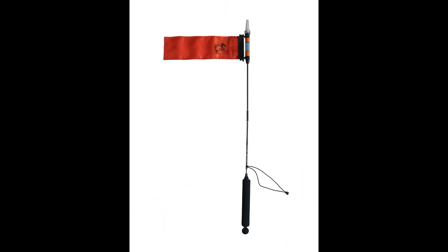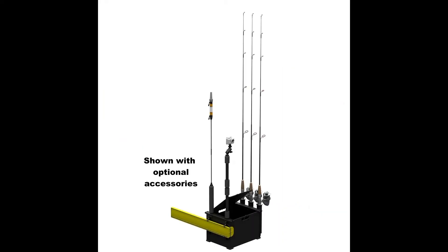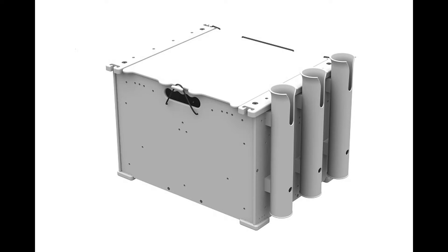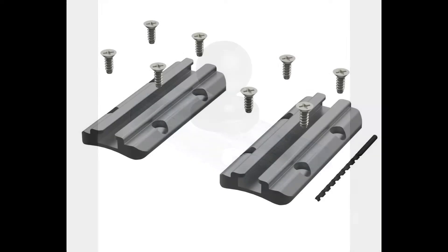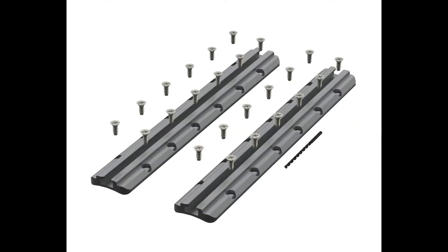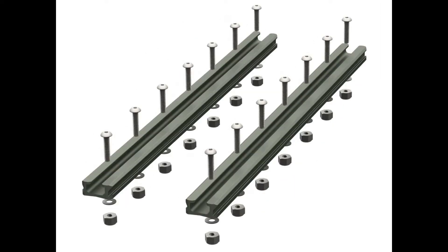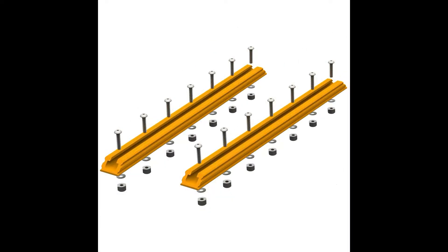Their products include day flags, fish finders, fish finder mounts, and more like the black pack. The whole gear idea starts with the gear track that comes in different sizes and colors, with a screwball that attaches to it — and everything attaches to that. As kayak makers themselves, they are tightly integrated in the kayak fishing community and acutely aware of what kayak fishing needs.